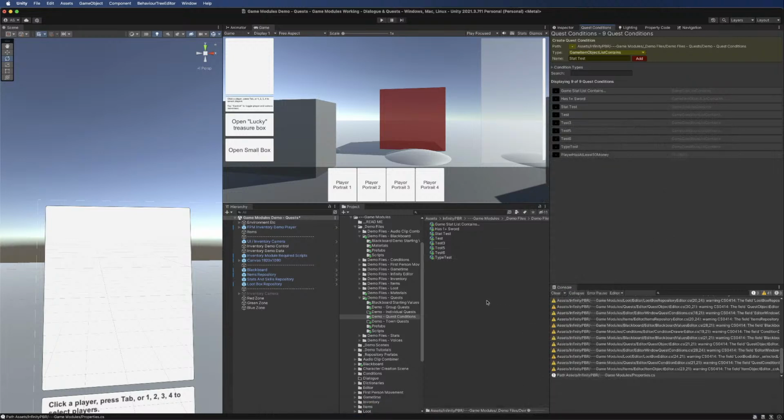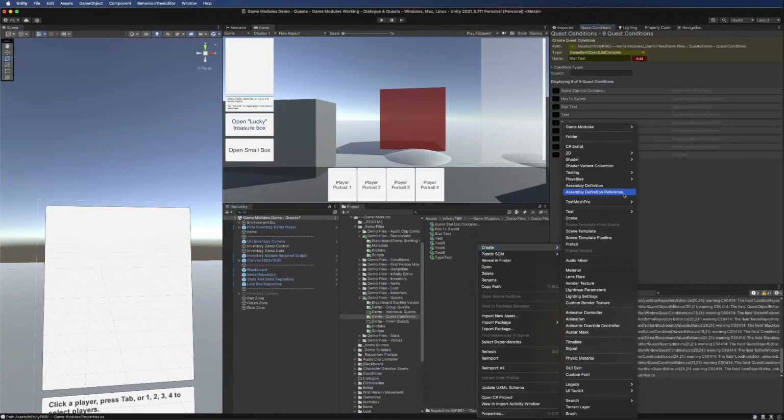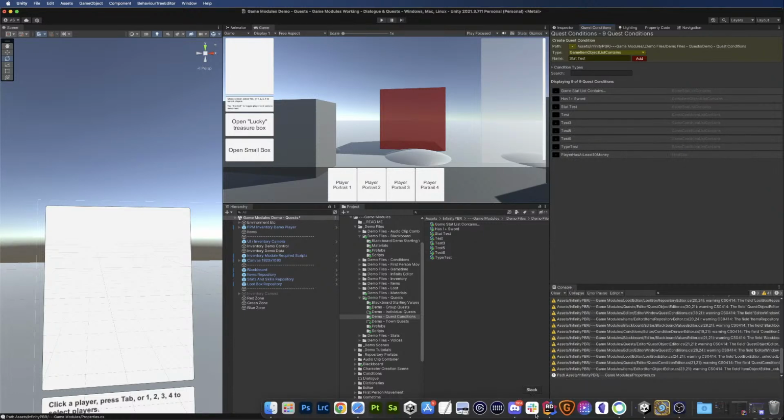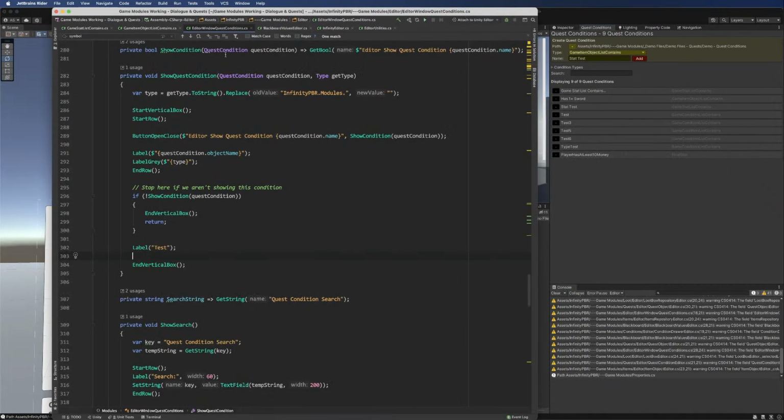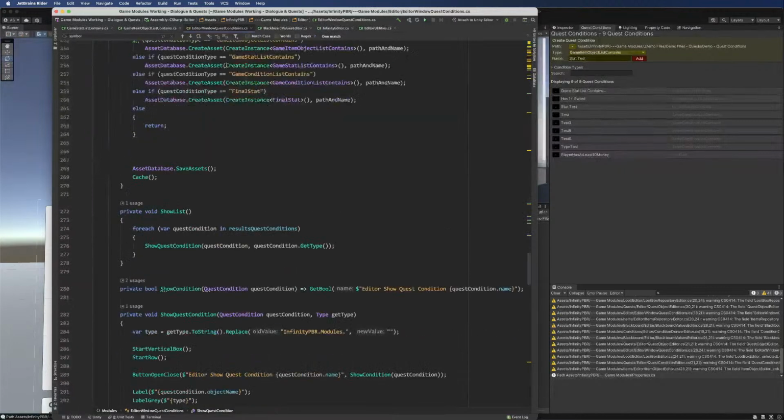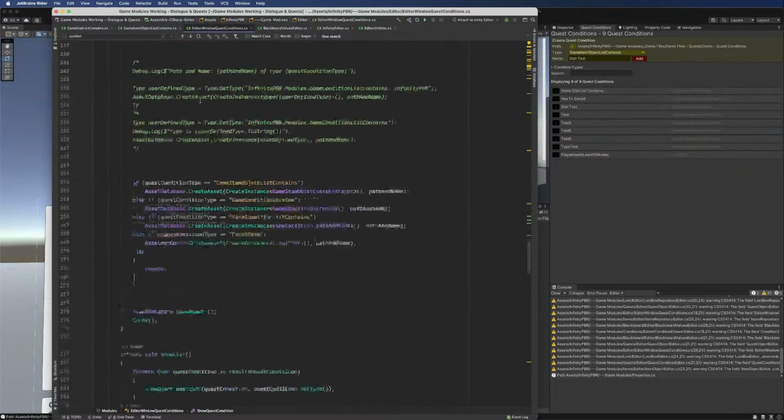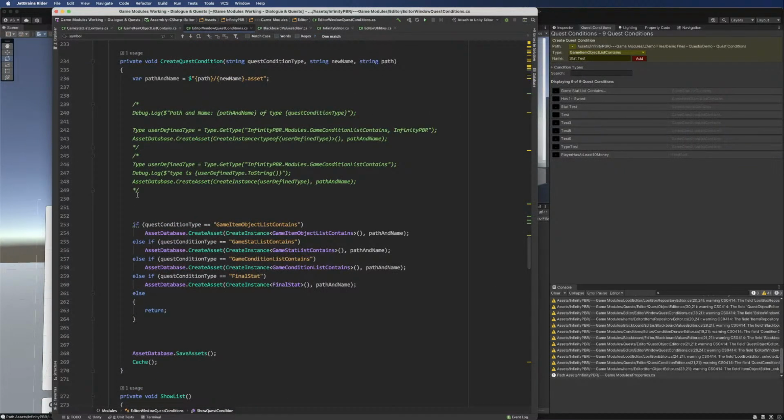So one of the things, actually taking a step back, one of the things I would love to figure out: I've got all these different quest conditions, and I had even forgotten that I created these four, and that's because they all derive from quest condition. I was trying to figure this out last night on Jason Storey's Discord.